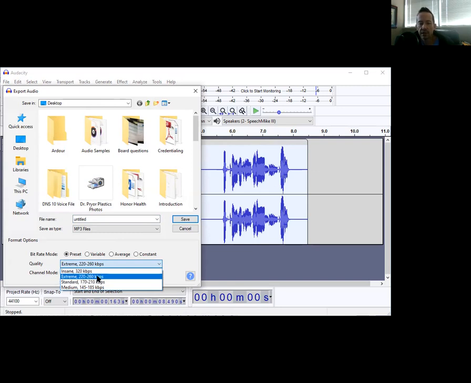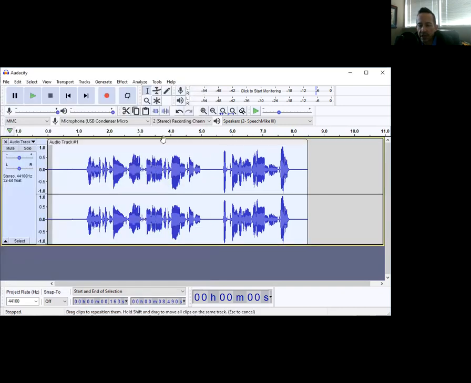Go at about extreme. Anything else on the file doesn't really matter. Name it whatever you like and save it. I tend to save it to my desktop. Once you do that, the file should be appropriately saved. The waveform will be adjusted specifically for their criteria.